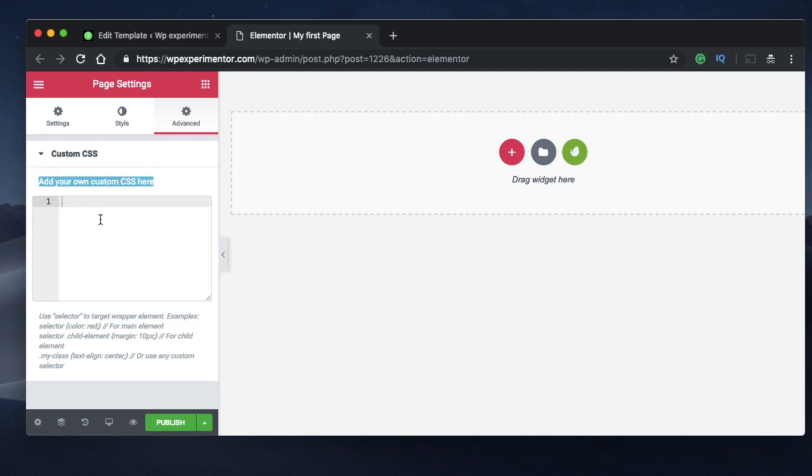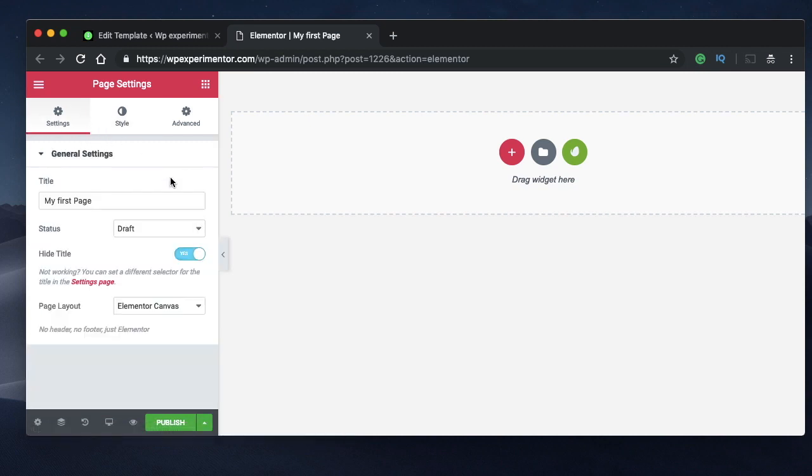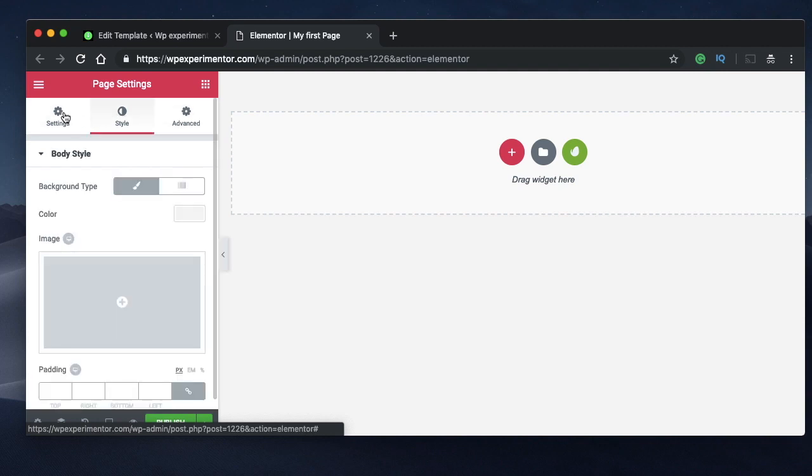I teach a lot of custom CSS on this channel, so this will basically help you do a lot of things that the Elementor style tab doesn't allow you to do. Anyway, that's what this settings cog does. It basically takes us to settings for the whole page or whatever template we're in. So if you're designing a header, it will take you to settings for that particular header. Mostly it will be common, except for a few templates such as pop-ups or theme builder templates. They'll have various other options. Anyway, we'll have a look at that in a later part.